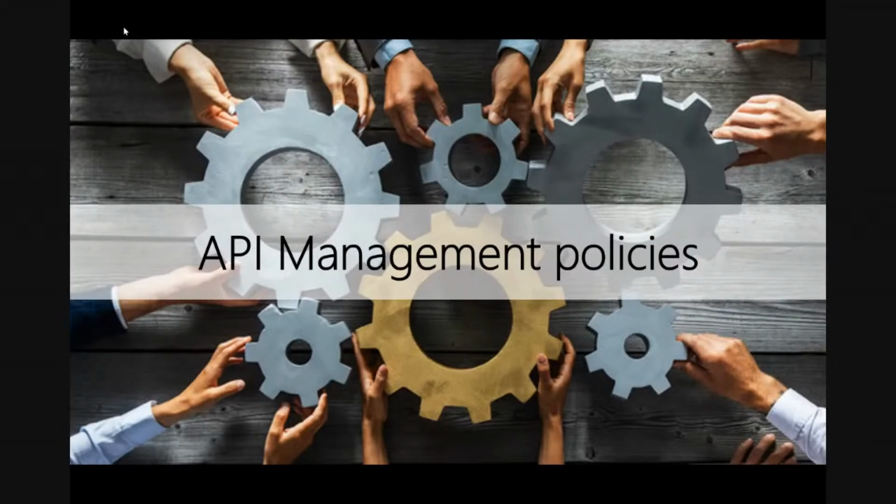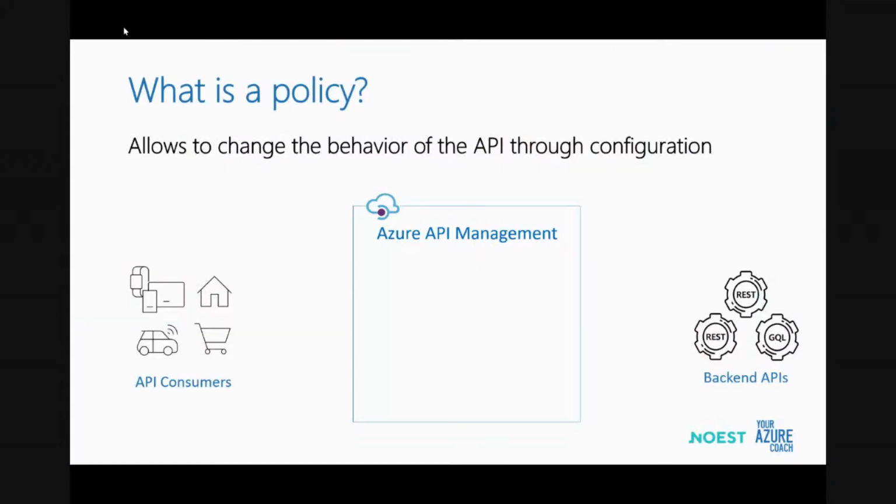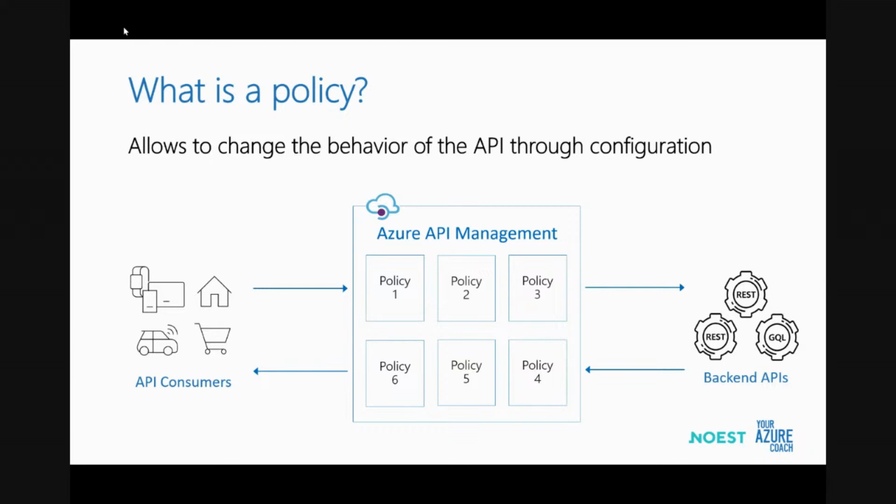First, a little word about API management, Azure API management itself, because of course it might be new to you. So just a small recap. It's important to understand API management is actually an abstraction, a facade between your API consumers and your backend APIs. So if the API consumer does a call, it does the call to API management. API management might execute some policies. Policies, those are XML files that change the configuration of the incoming request. And finally, after the policies are executed, your backend API gets invoked. And of course, when we invoke an API, the response also gets returned. So also on that response, you can apply policies to do maybe a transformation or to do additional logging. So this is actually a very simple way how API management works.